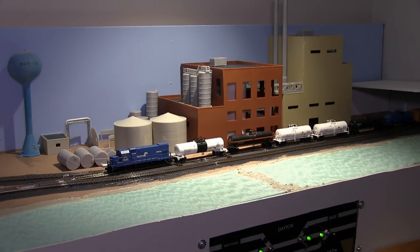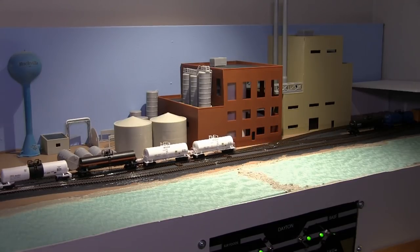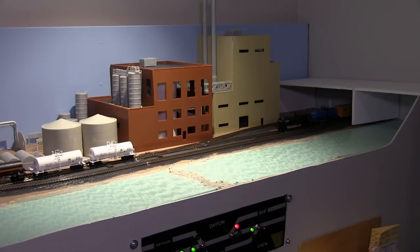All right. 1, 6, 4, 5, pull forward 3 car lengths. Good right there. All right, conductors, now this string here is all set to go right back in BASF. All right, 1, 6, 4, 5. Turnouts lined for BASF. Conductors on the rear. Brakeman on the ground. Push back 5 car lengths to my mark.